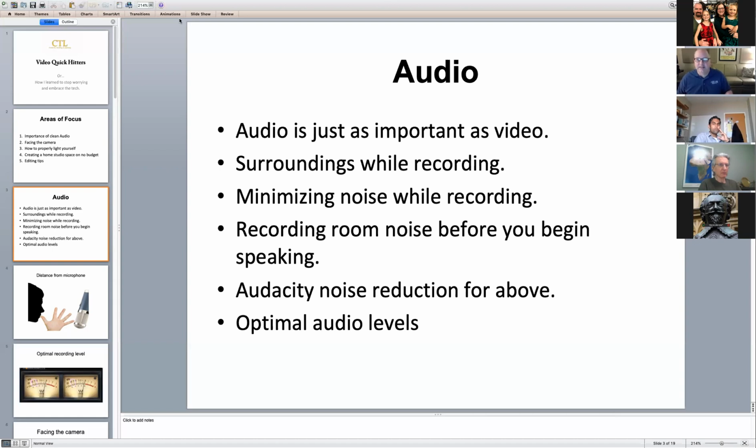Again, that's stuff you've got to think about, because nothing affects your audio like your air conditioning or heater kicking on. The steady hum of a refrigerator in the background. That's stuff you have to worry about when you're recording. You don't hear it or notice it at home, right? But when you listen back to your audio afterwards, it's noticeable. Oh, there's that steady hum. And that's the same, minimizing the noise while you're recording.